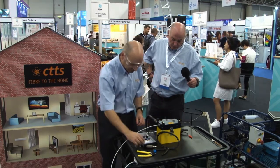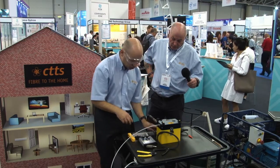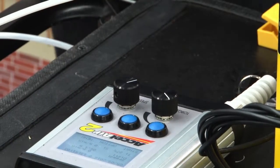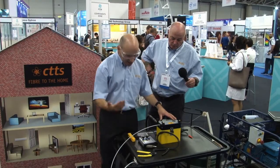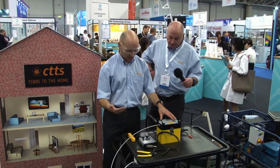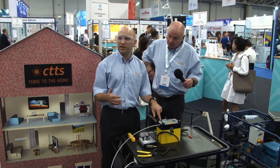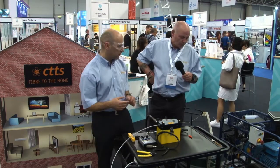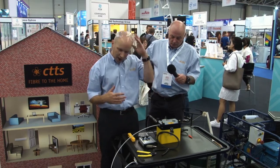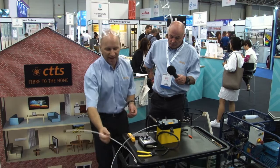Now on the machine, I've got a control box, and here I can control the torque of the wheels and the speed of the wheels. I can also read the distance and the speed that it's running, and it will run between probably 30 and 40 meters per minute. I've got a pressure gauge on the blowing machine, and the pressure gauge will run up to around 15-16 bar. We have an electric compressor, and that electric compressor will give me a maximum of 10 bar. These products generally will work up to 15 bar for the outdoor products, and then the indoor products or any stripped tube will have a maximum of 10 bar.